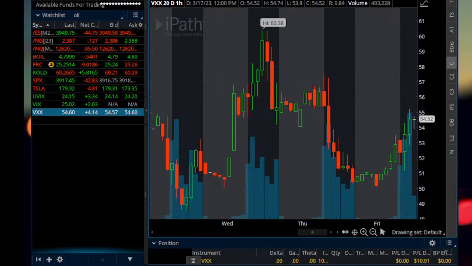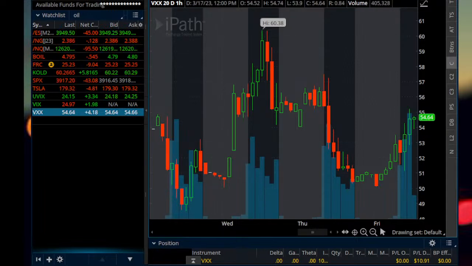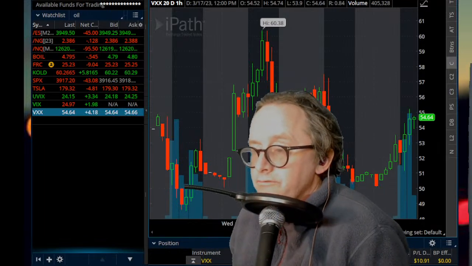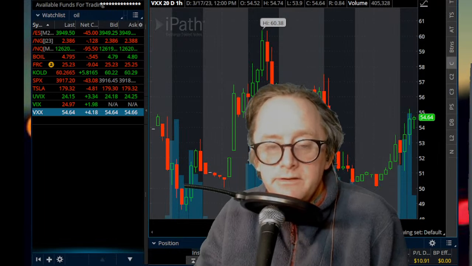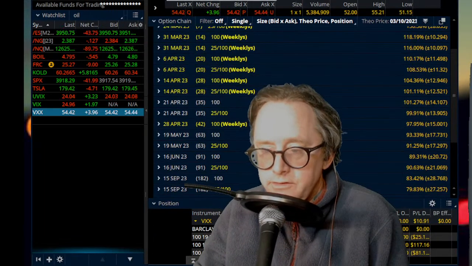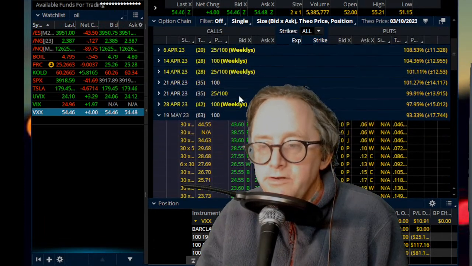And it's difficult to trade this because there's not a lot of options liquidity in these options. It's unfortunate. Let me pull my smiling face back up and talk to you again for a second. There's not a lot of liquidity in VXX. It's less than, this is the first time I traded in a little while, and it's less than it used to be even. If we go out here to the, I'm sorry, I might have said March. It was the May options.